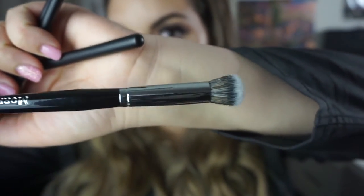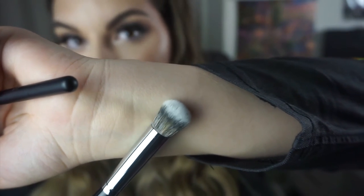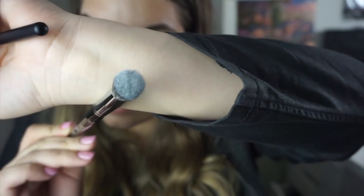E45. So, how am I gonna do this? So this brush is really small and compact. When I feel that, it's dense, but it's not too dense that it's a rock. Now, it's got a dome top, and dome tops, what are they good for? Streak-free, but again, depends on the brand. What I'm planning to use this for is basically my concealer under my eyes to really blend it out and sweep it in there, because when you use something so fluffy, it doesn't really push the product into your skin, or my concealer all over my lid if I want to do a quick color. Dust some eyeshadow to set it, and good to go. That is my Morphe E45 brush.